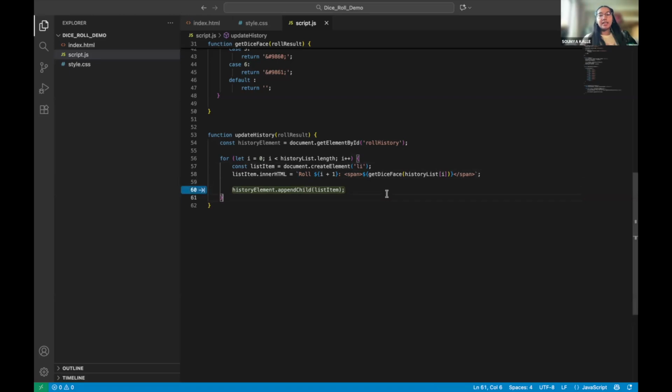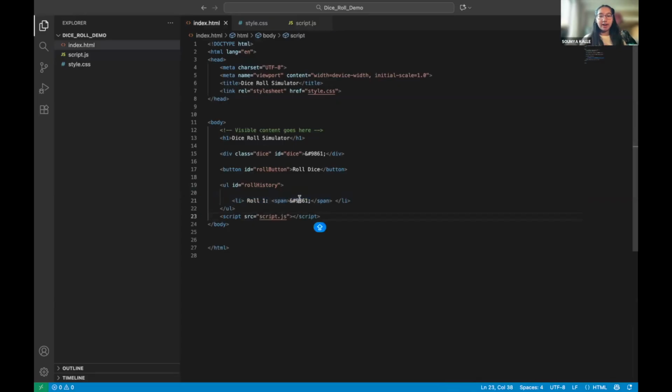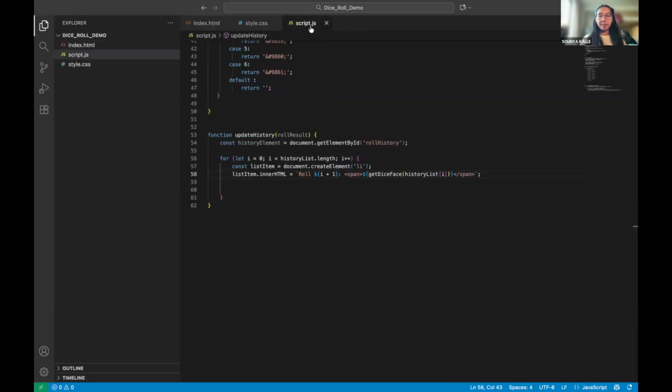You're going to need that. And basically what this is saying is roll number. This is like a variable. It's going to be i plus 1 because our iterator is 0 and our index is 0. We're starting at 0, and we're going to add 1 because we don't want it to be roll 0. We want it to be roll 1. So 0 plus 1.